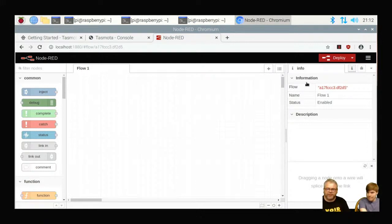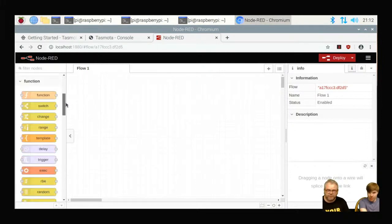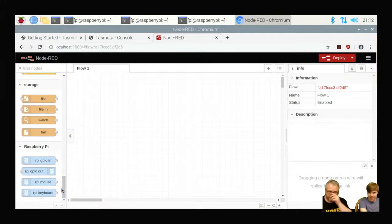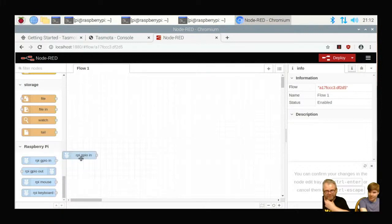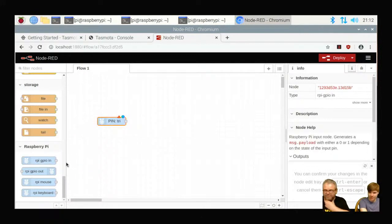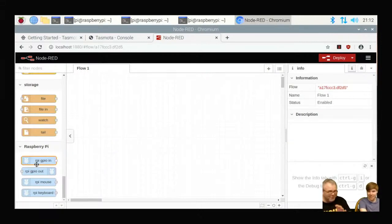Earlier today we saw some information that there was already Pi information in here. Yes. If you scroll to the very bottom of this list, there are four Raspberry Pi specific GPIO things. I don't know what they call these in Node-RED. Are these modules or functions? I'm not sure, but there are four blue boxes specific to the Raspberry Pi.